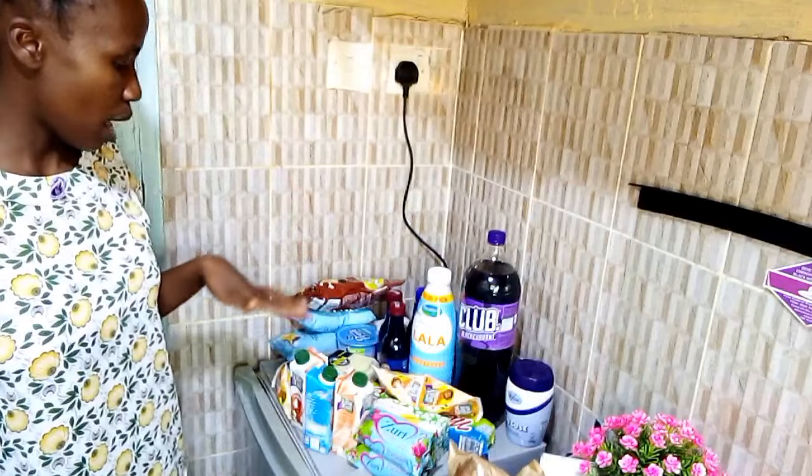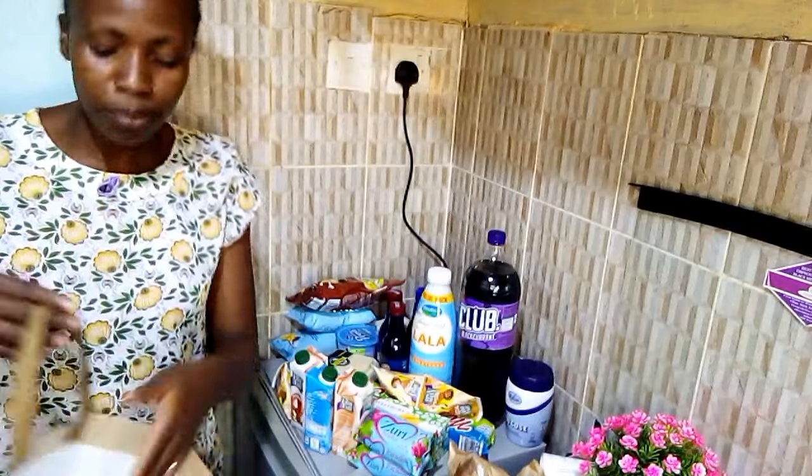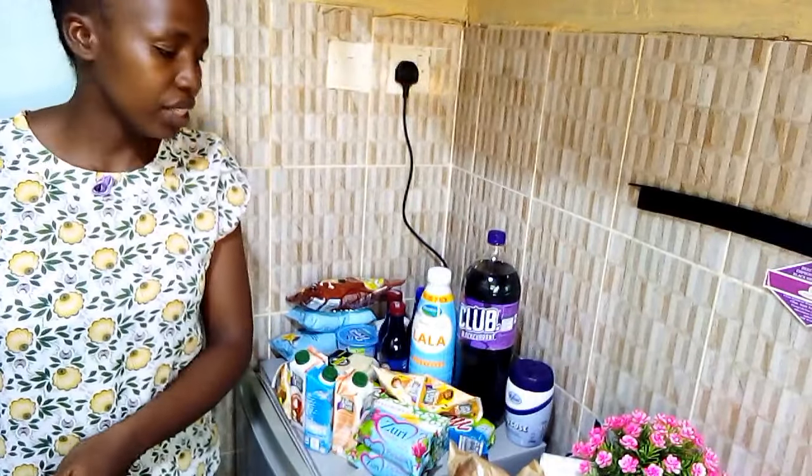So I'm going to put the juices in the fridge and we're going to have this chicken. Then I will make some pizza later.